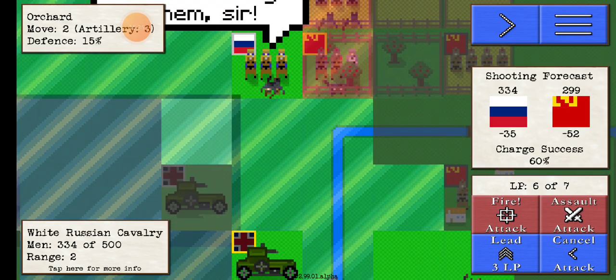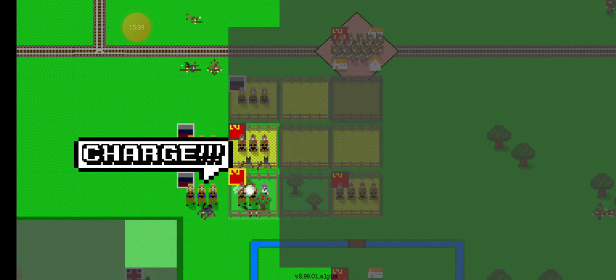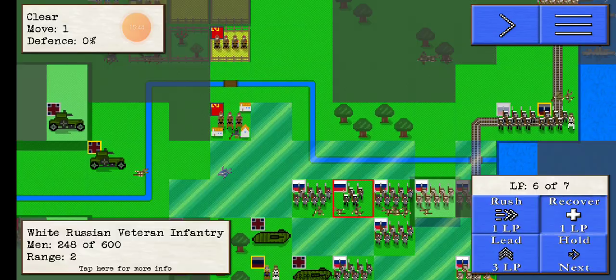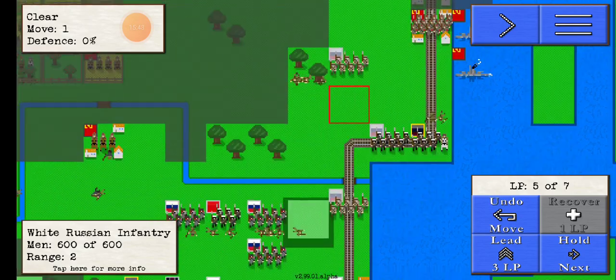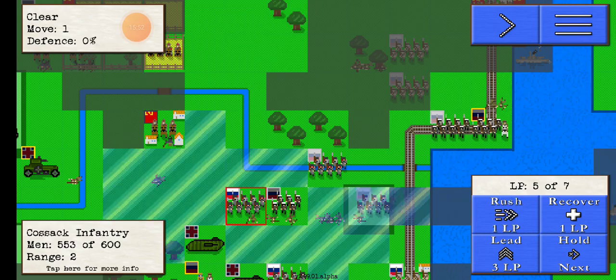Usually you can outgun the enemy red cavalry. I might actually charge. Yeah, charge. Never mind, I shouldn't have done that. Oh well. Now that we've taken out a train, which seems interesting, just last time I tried to do that, it failed so many times.